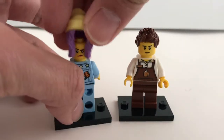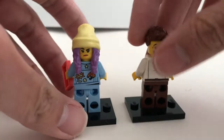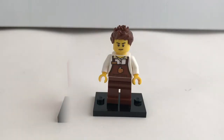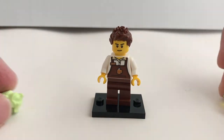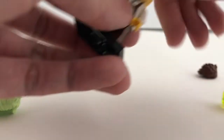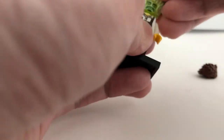For Parker, the alternate face is a lot more serious, and for Rocky it's a bit of a wary-looking face. Rocky is the unlucky person to be possessed by the ghost, and you do get the pieces for the possessed version — you can just replace Rocky's head with the ghost head and the ghost hair piece.